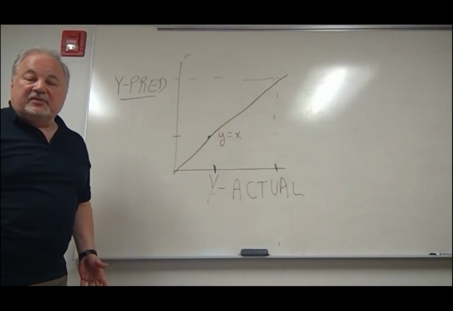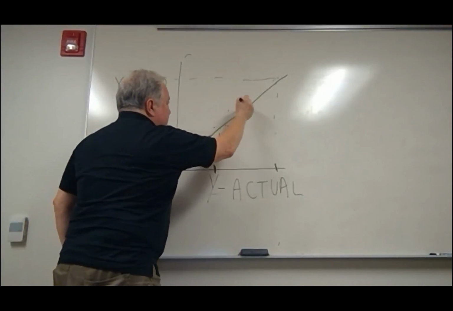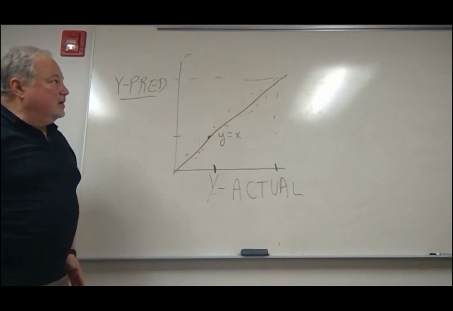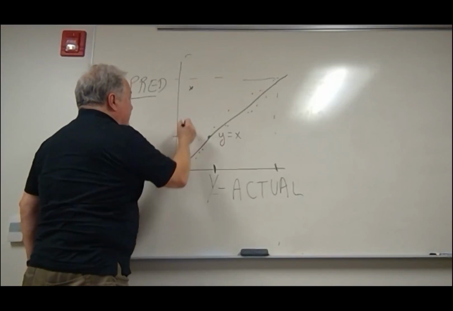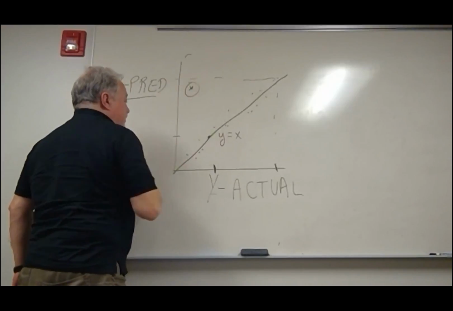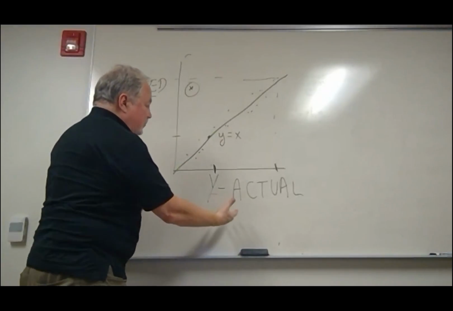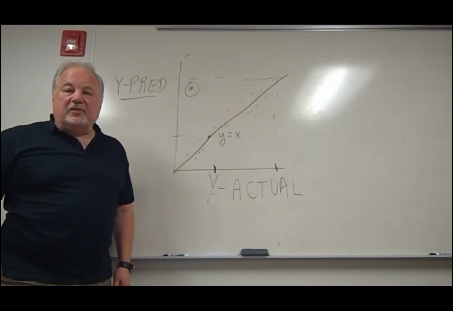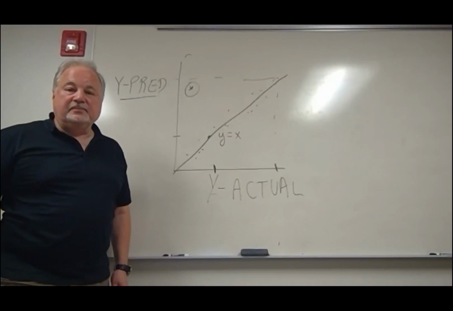Now, this is a pipe dream. This is never going to happen. But what this means is if I have data like this, your model is doing a pretty good job of predicting. If you have a point over here, what does this mean? It means your actual y value is small and you're predicting a really large value. It's not a good prediction. So this would be an example of a point where the model didn't work. So the answer is, if your model was perfect, you would just get the line y equals x. Anyone have any questions on that? All right, I'm going to go back.